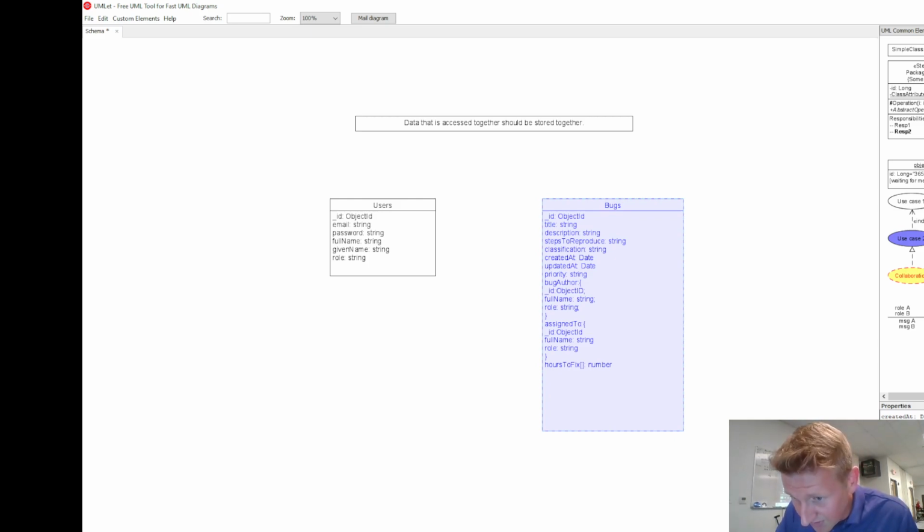Actually here, hours to fix is a number array. So the identifier is ours to fix, and the data type is a number array. We could have our test case.